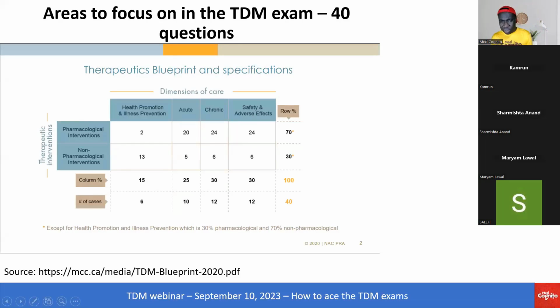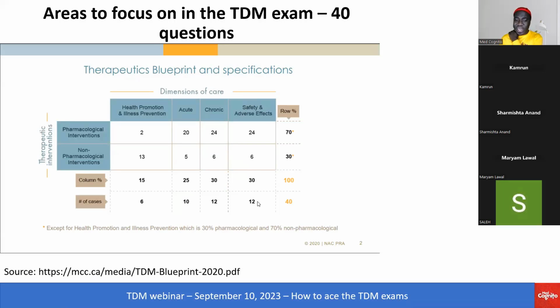What is this exam all about? What are the things I'm going to focus on? Like every MCC exam, there's a blueprint. This blueprint is known, but people don't understand it. They don't even know how many questions to expect or which area to focus on. Look, the exam is going to ask you just 40 questions. Just 40 questions in all, so you can count it on your fingertips. What are the components or areas they will place more emphasis on?